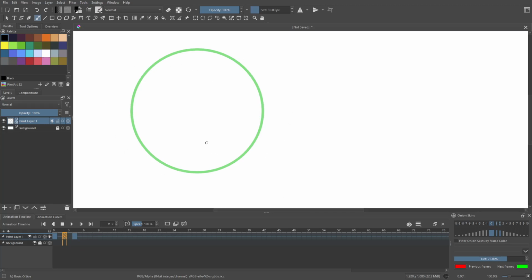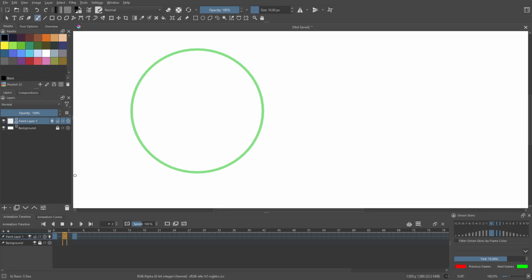Now the green and the red, it's just an onion skin. So if you don't know what that means, it's just showing us, like I said, where the next frame is. It's not drawing anything. This little green circle and the red circle will not be visible when you render the animation. It's just so we can see where the next frame and the previous frame was, so that we can get a feel for where we should put this frame, if that makes sense.